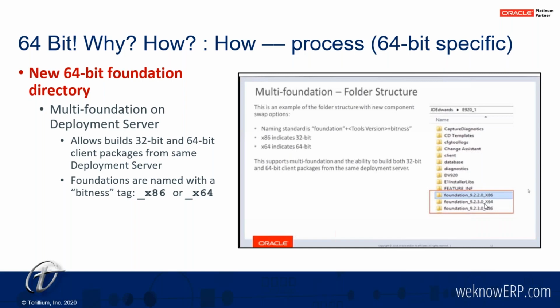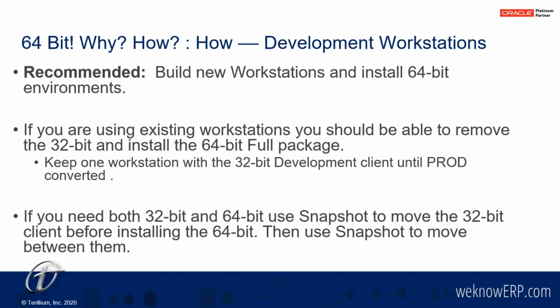If there's some reason you want to maintain one foot in 32-bit land, just to test some things, okay, you'll want to have that. If you want to fall back on that, your deployment server can still build both types of clients. So again, it's recommended you build all new workstations and install 64-bit environments. If you're using existing workstations, you ought to be able to remove the 32-bit and install a 64-bit full package. And we recommend you keep one workstation as a 32-bit client until prod's converted and you're sure everything is ready, belt and suspenders, okay?